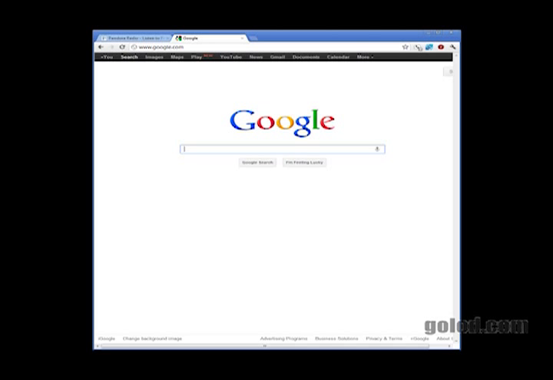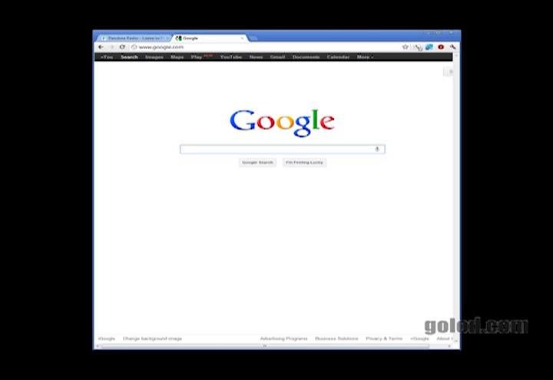It's really not overly difficult, but I'll give you some good places to start and get yourself set up so that you can go out and search the Usenet. I'm going to show you two ways of doing it here today. The first way is the down and dirty, free way to search the Usenet. And the second way is how I do it using a software application that I have installed on my computer.